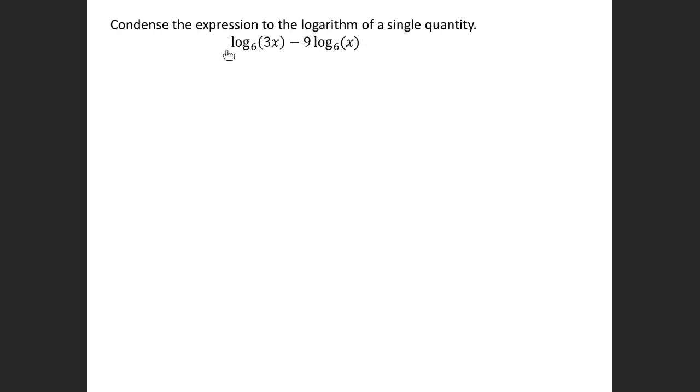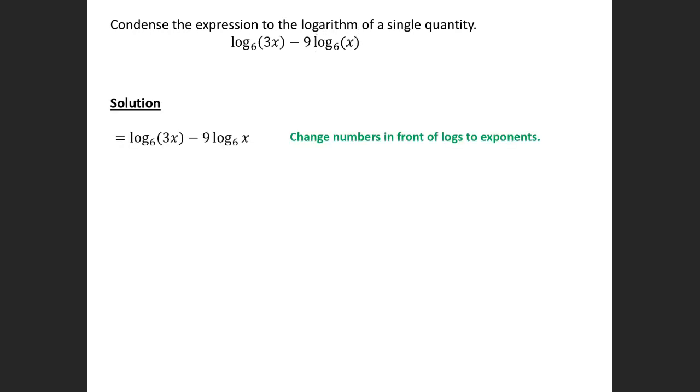So the first thing you want to do is ask yourself, do I have any numbers in front of the logs? And if you do, you want to take care of those numbers first. If it's in front of a log, that means that it came from where? From an exponent, right? And so always take care of those first. Okay, so in this case, this one doesn't have a number. Well, it's a 1, but it's okay. Here, this 9, we need to take care of the 9. So we're going to move it back to the exponent. So it's kind of like you're working backwards. Okay, so everybody see that the 9 came back to the exponent.